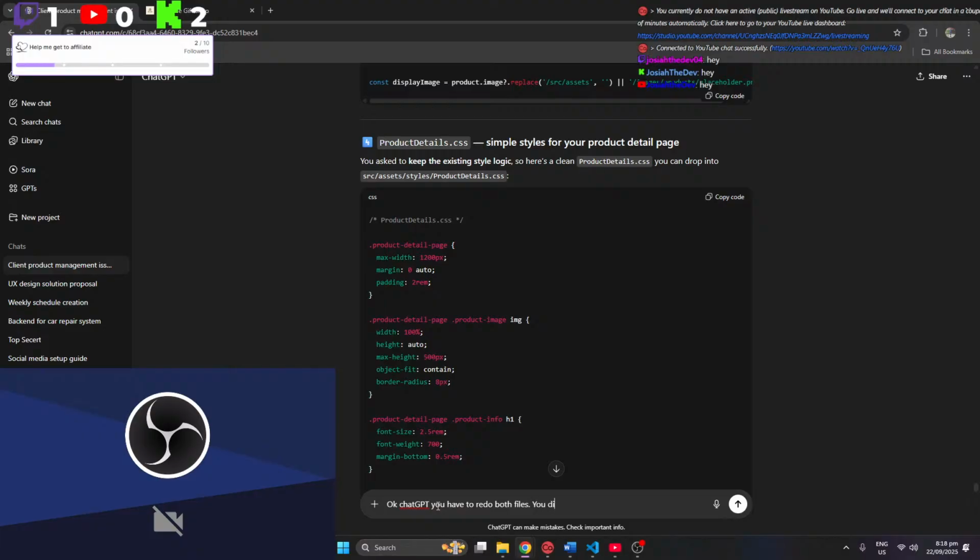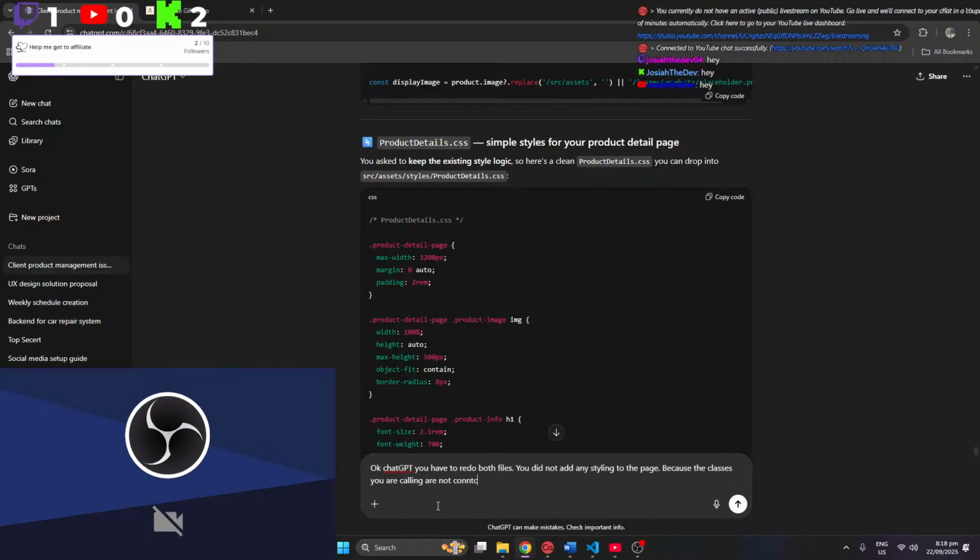You did not add any styling to the page because the classes you are calling are not connected to the code in product details.jsx.